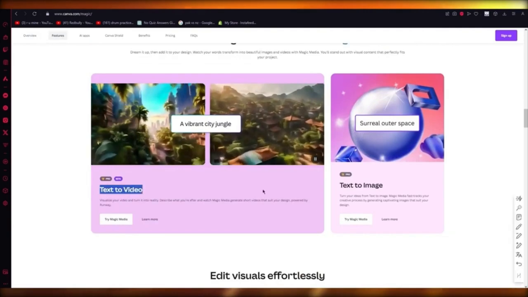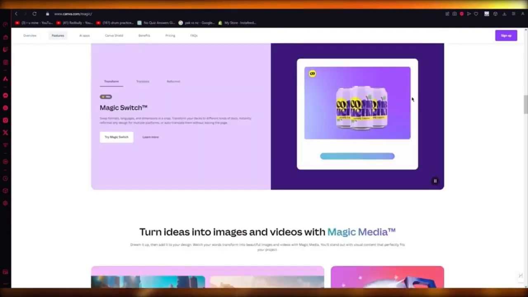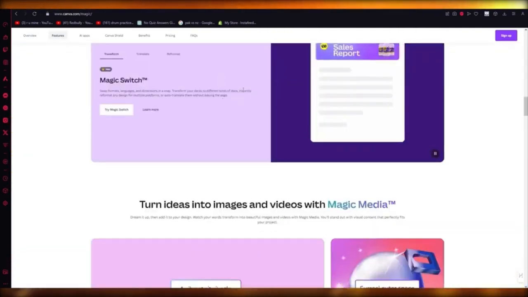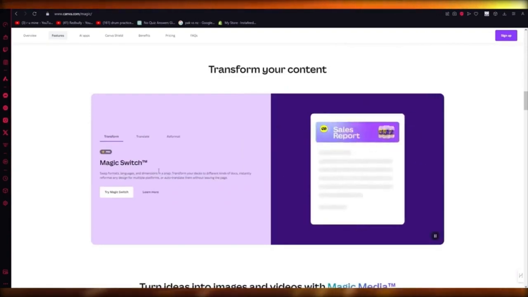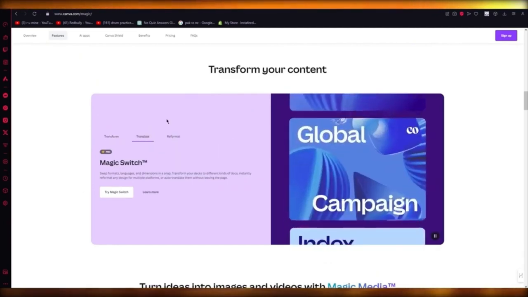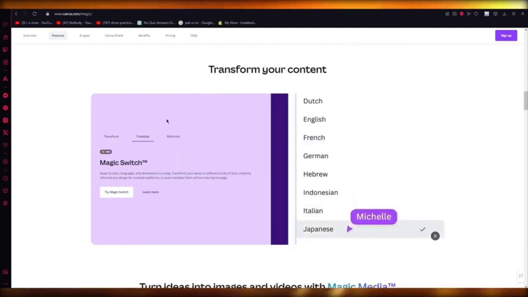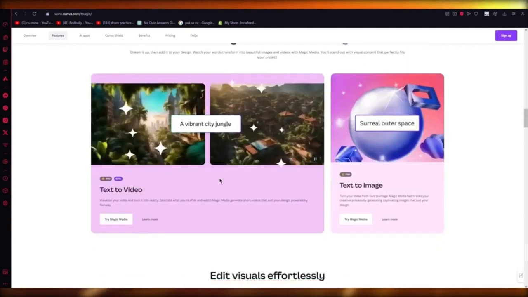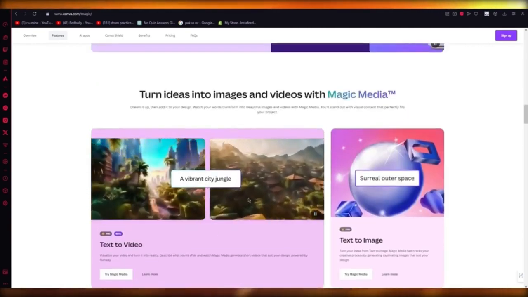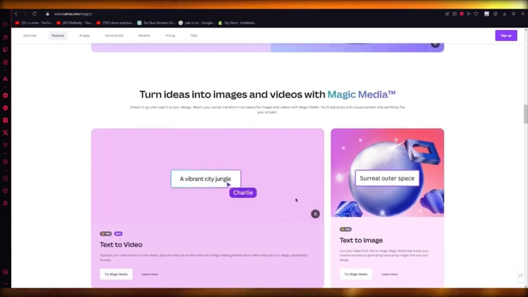Text to video, text to image, all is going to need Canva Pro, but I will tell you how to use it though. So basically any item that you want, let's say you want to add Magic Switch to this, it will transform your content from one genre to another. It can translate any language from one format to another. You can reformat your whole video if you want. Then you have text to video, where you write any text prompt and it's going to make a video out of it.